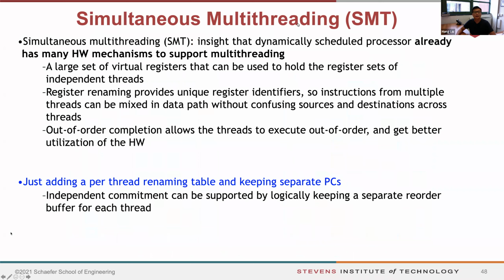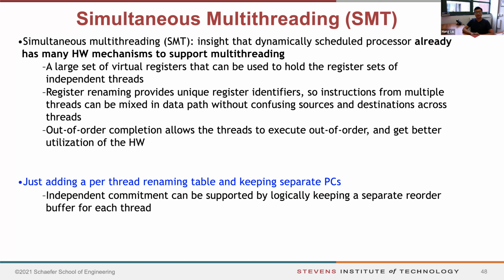In simultaneous multi-threading, the insight is that we already have many hardware mechanisms that support multi-threading. So if we do multi-threading, why don't we use multiple hardware units and allow different threads to execute simultaneously? A large set of virtual registers that can hold register sets of independent threads is required.